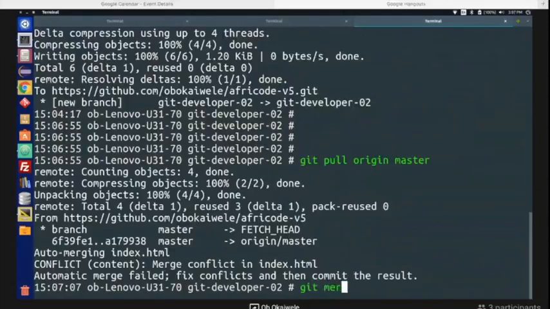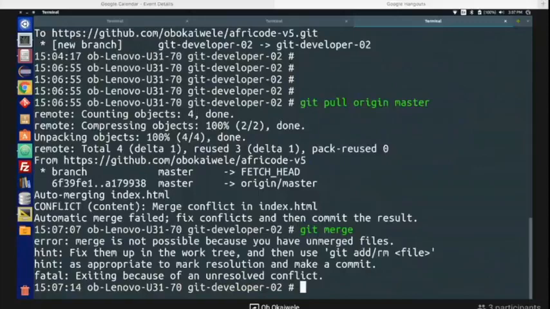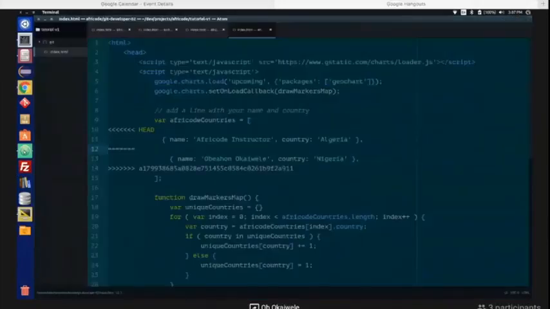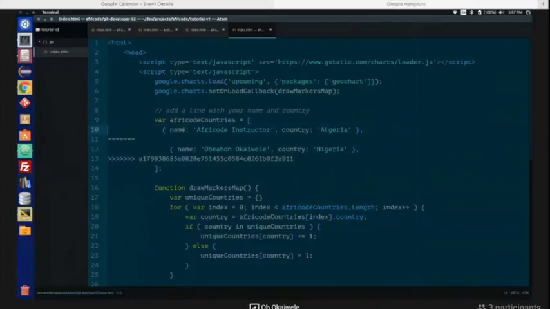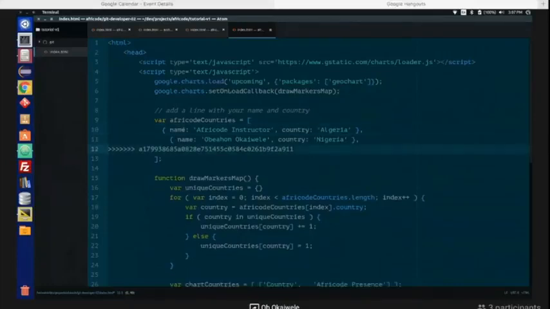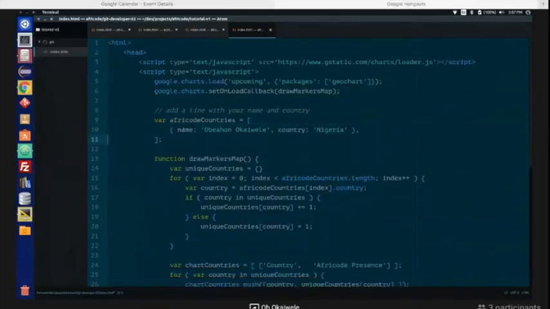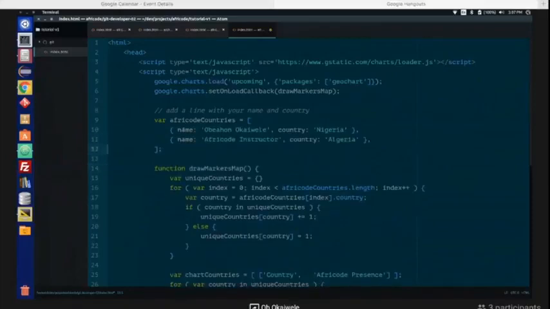So we say git merge. And it says yes, you need to fix them in the work tree. So here, if we go into our code, we can see that Git has done a similar thing and has put the changes here. And then we need to fix this. So go to the similar process, and I can just put this beneath it because that came first.